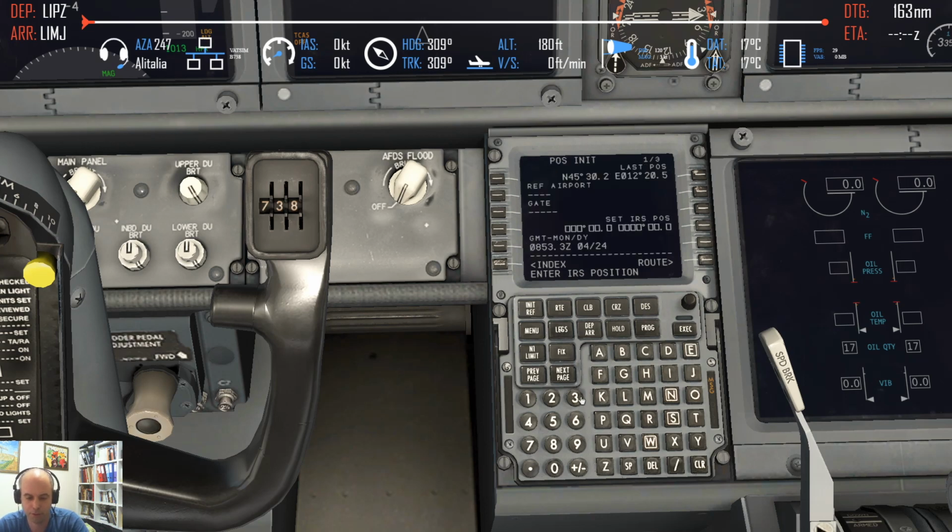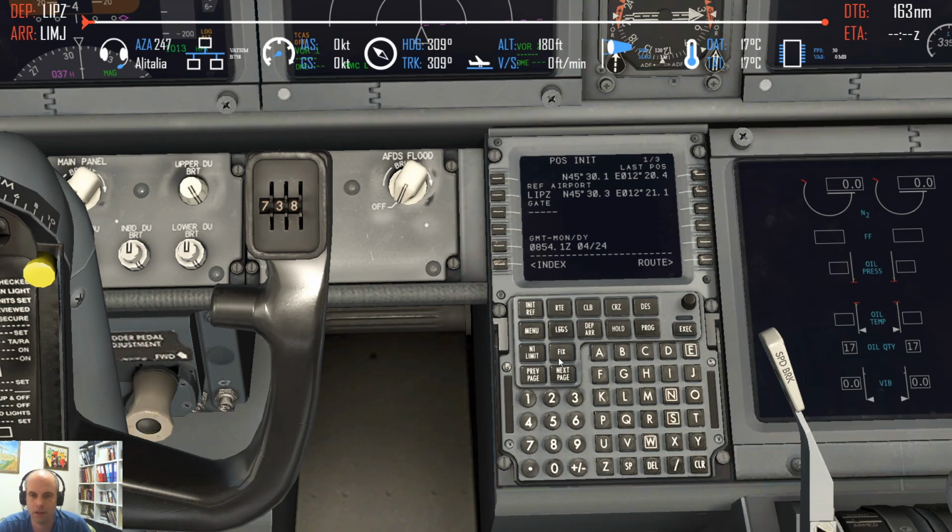Our reference airport today is LIPZ, which is Venice airport. Let's clear this. Yeah, the IRS position should be taken from one of the GPSs, so we copy this and copy it here. Great.